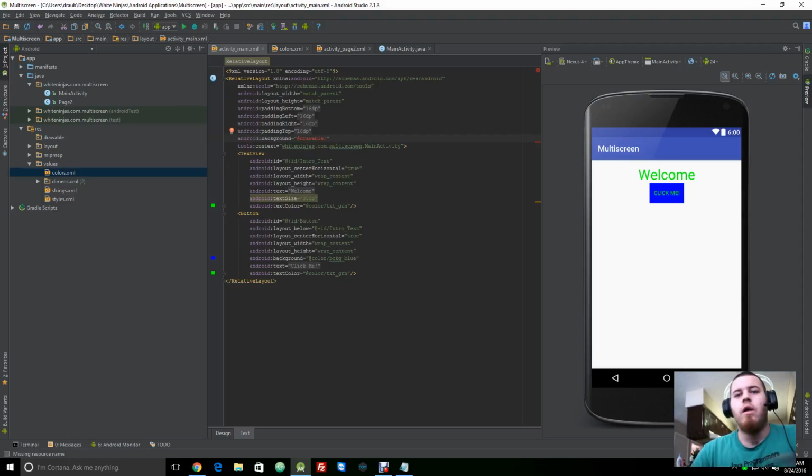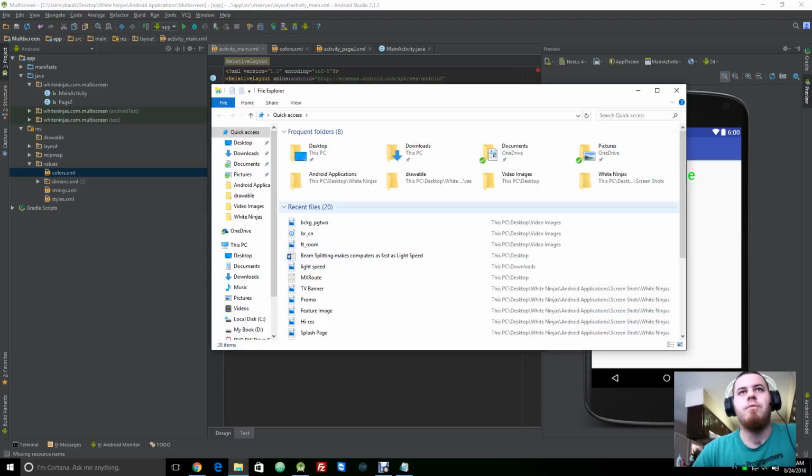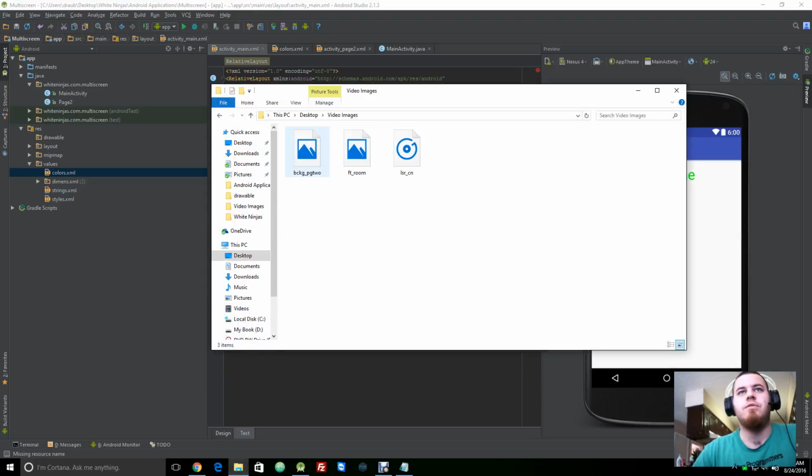So here's what you do. Go ahead, take a few seconds, and grab some images that you want to use as a background. Go through Google, Bing, Yahoo, Twitter, doesn't matter. I'll give you 30 seconds. Okay, time's up. Open up your folder, go to wherever you saved your pictures, and here are the two images I have selected for the purpose of this app.